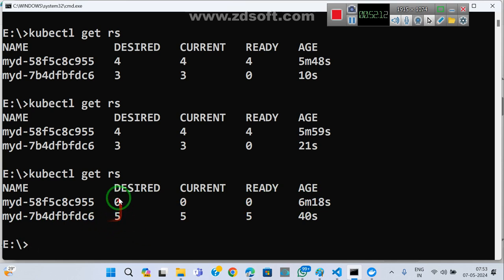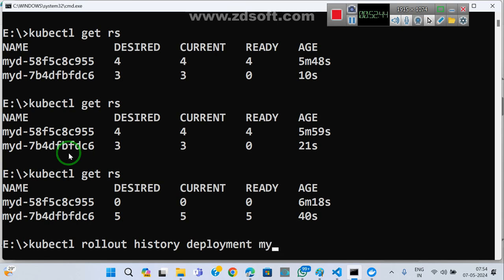Even we can see how many deployments are there. kubectl rollout. How to see different versions? kubectl rollout history deployment.